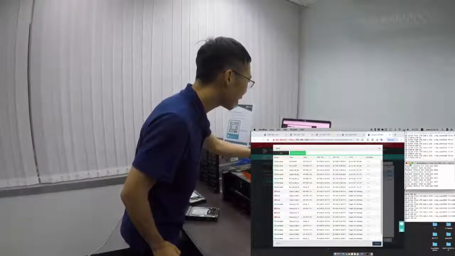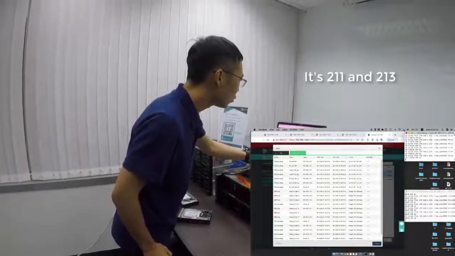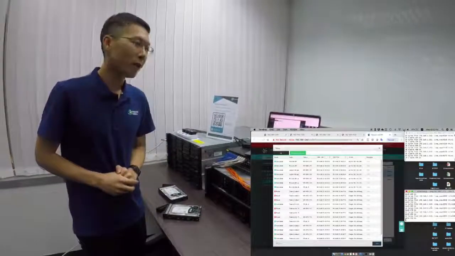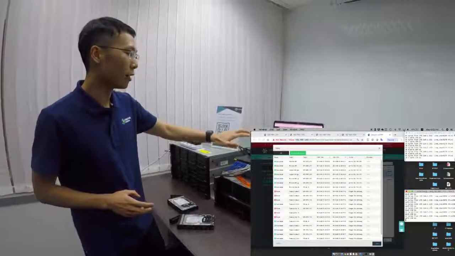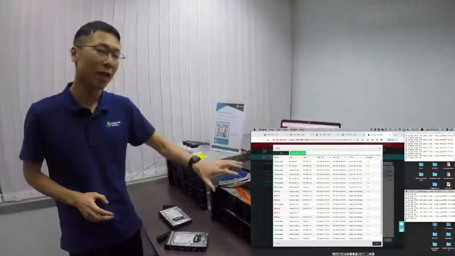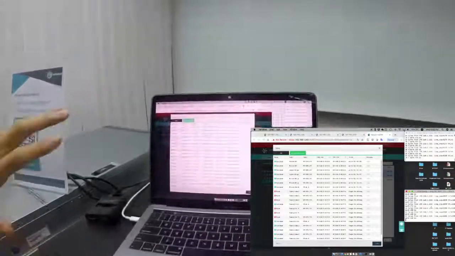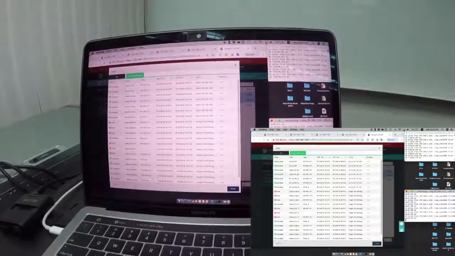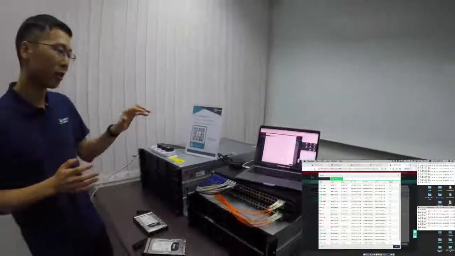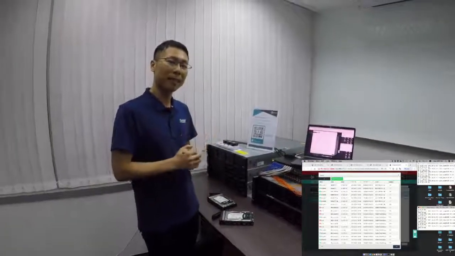As you can see now, our VM 212 and 213 can now be pinged. It's because the VMs have already been successfully failed over to my secondary side. In total, it took around 5 minutes for this disaster recovery to complete.